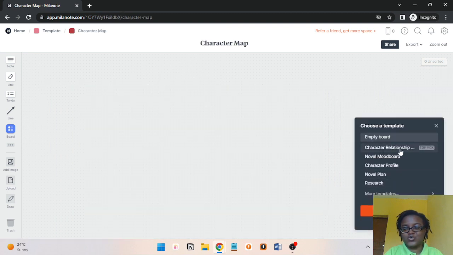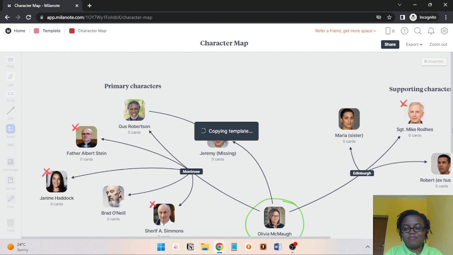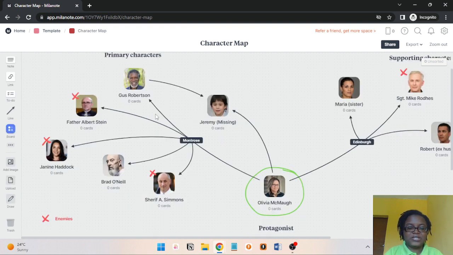The one I just showed you is actually called a character relationship map. It's exactly like this. See how you can see the interrelationship between this person and this person, because when you have it like this, you know that this person is the brother. If you want to add a new character, you can just come straight here and add one.